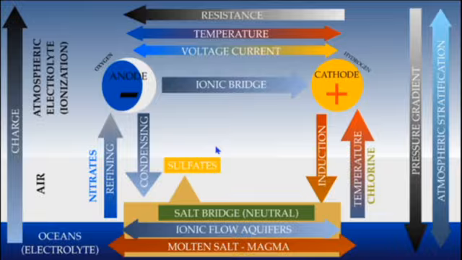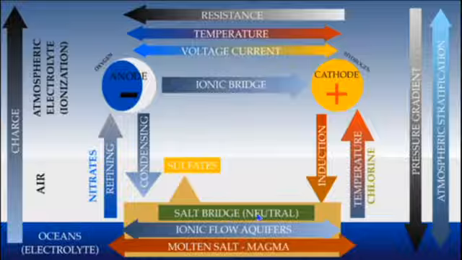On the negative side, we have the cooling of the moon and this condensing effect. So it's acting like a distillation, condensing and refining elements. On the anode side, we have the nitrates, the oxygen, and the sulfates. They are the main three. The sulfates are mainly derived from volcanic activity, but can also be found in the oceans.